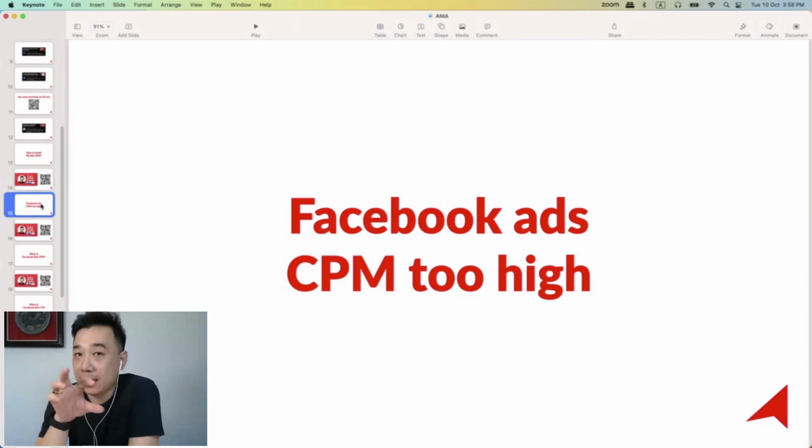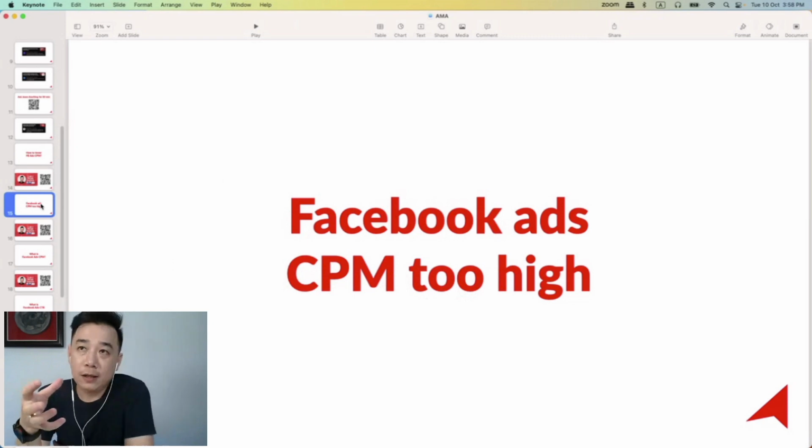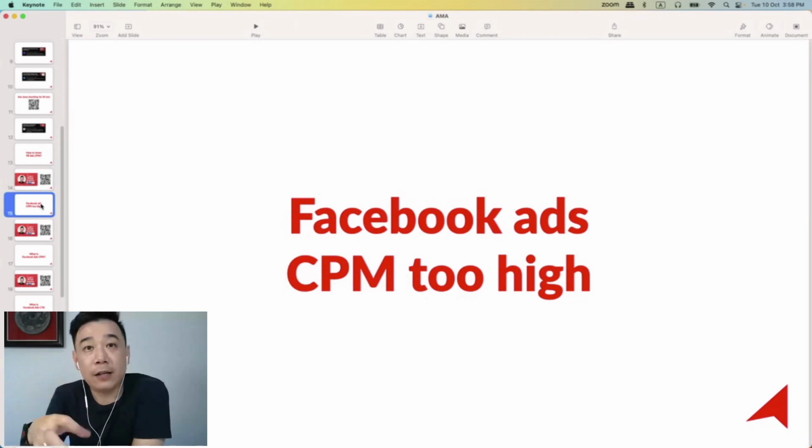But having said that, there is one other possible way that you can bring down your CPM. The other way to test is by expanding your audience targeting. The whole theory is this: when it comes to Meta ads, it's a very competitive auction and bid market. When you're targeting a very niche audience, for example a very restricted geographical area, like 1 mile or 2 kilometers, the audience size is very small, so it's a lot harder to reach these people. Hence, the CPM can come up high.